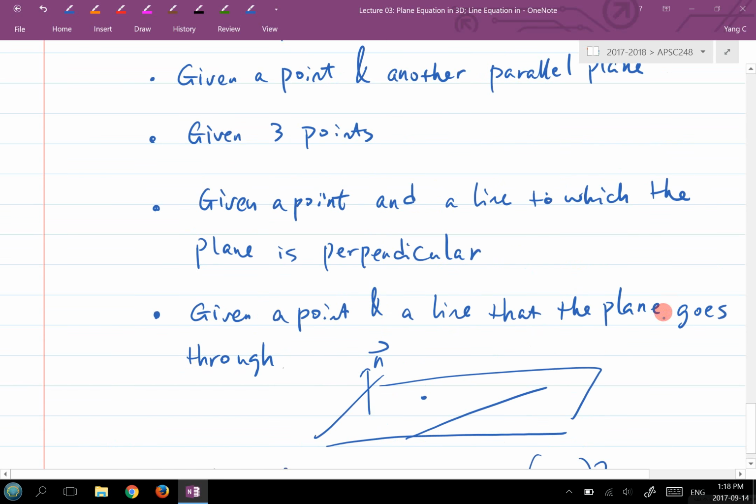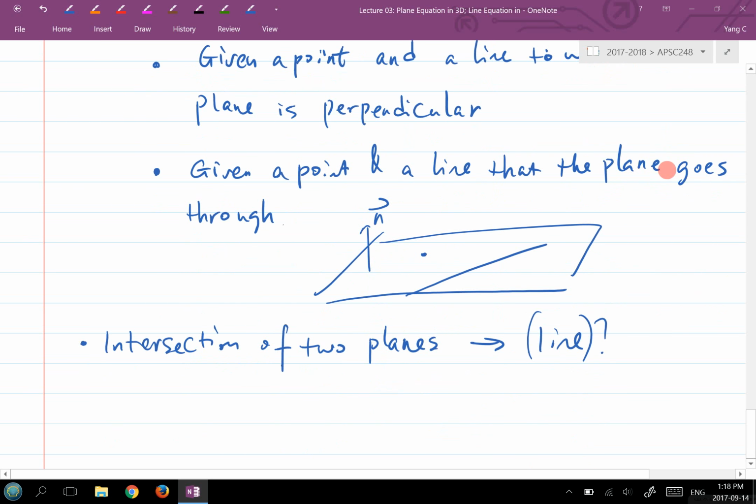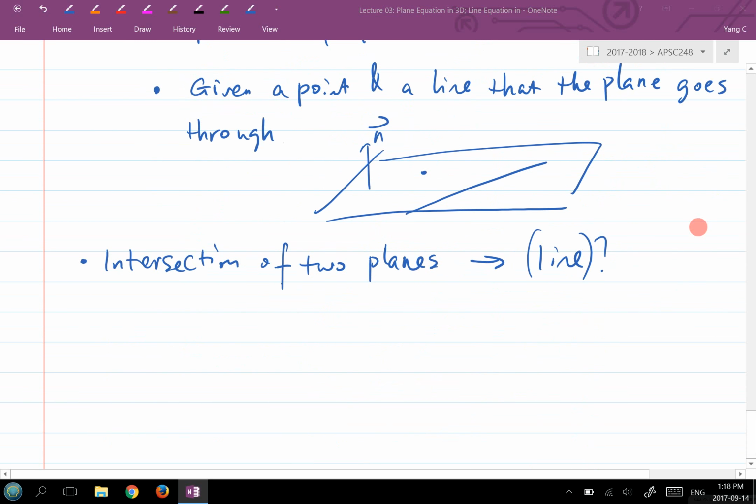Okay, any questions so far for planes? Okay, good. So let's continue here now. Let's continue basically to look at equations for lines in 3D space. So this is a very general scenario. Now, this is not an equation in 2D. It's not like y equals kx plus b. This is about finding the line equation in 3D space. As you will see, it actually looks quite different from the line equation in 2D space.